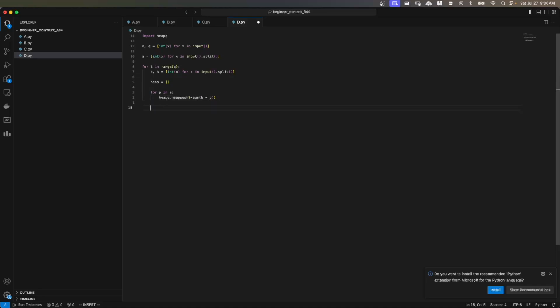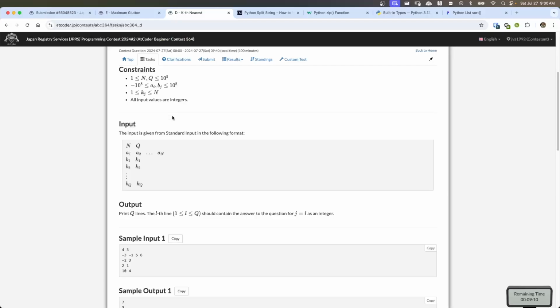And then, if the length of the heap, we also have to pass in our heap here, is greater than k, heapq.heappop, and then at the end, what we want to do is just print heap 0, I think.